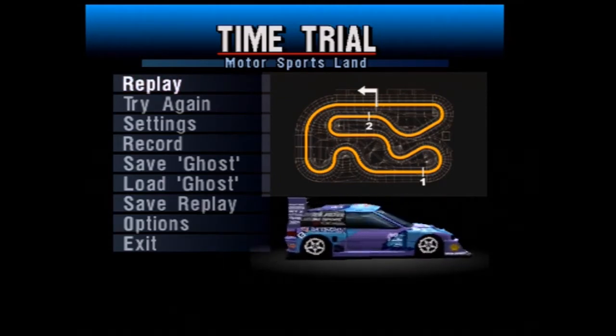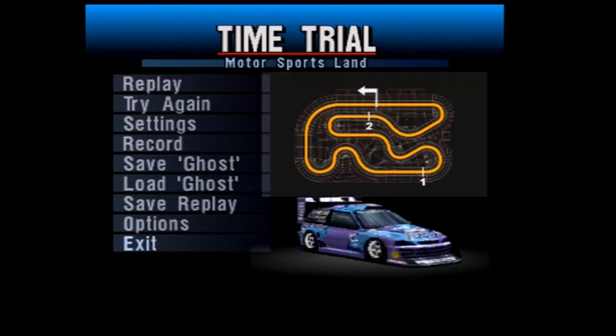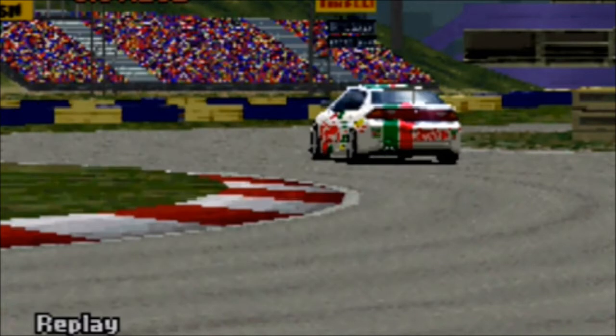Anyways, let's take a look at where this place is on our leaderboard. I bet you can't guess. Onto the leaderboard then, and well, there it is. First place, the Suzuki Cultus Pikes Peak version with a 28.209, trouncing our previous leader, the Daihatsu Sirion rally car, by 1.2 seconds. Currently then, the Cultus holds the top spot on our leaderboard, but will it still be able to defend its top spot when its big brother eventually goes round the track? We'll have to wait and see.